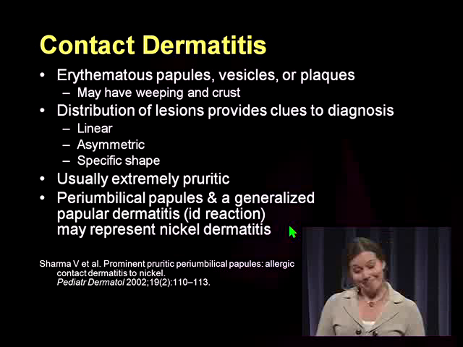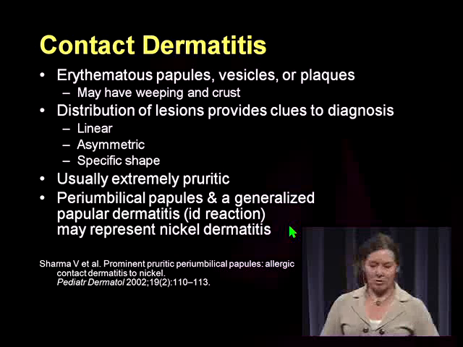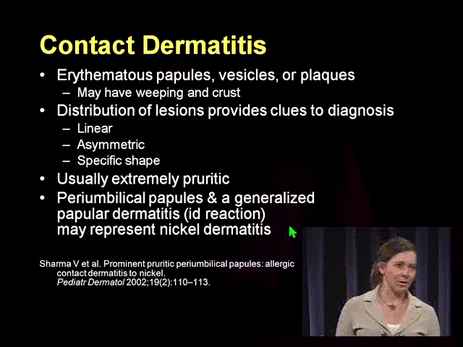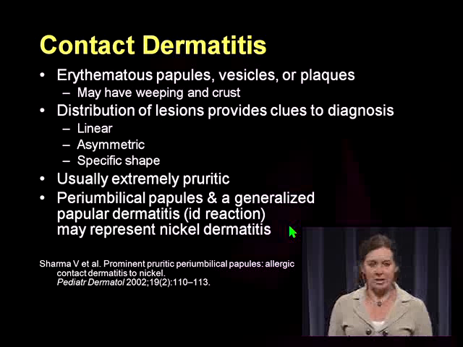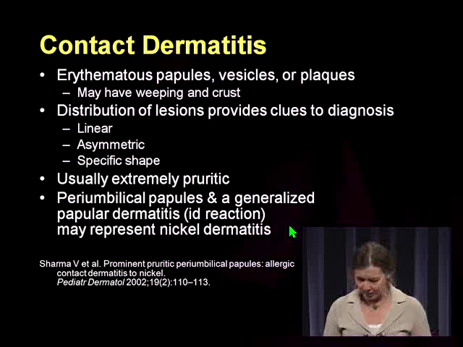So when they have that, sometimes they don't just have the area where the nickel from the metal snap or the belt buckle is. Sometimes they'll develop an id reaction, which is like a generalized hypersensitivity reaction, and then those patients will often get fine papules, oftentimes involving the extensor arms and legs. So sometimes that can be a little tricky if you haven't seen that before, but it's a very common presentation for nickel allergy. So here we see the infraumbilical eczematous plaques here. Now this child, what do you think she's reacting to?